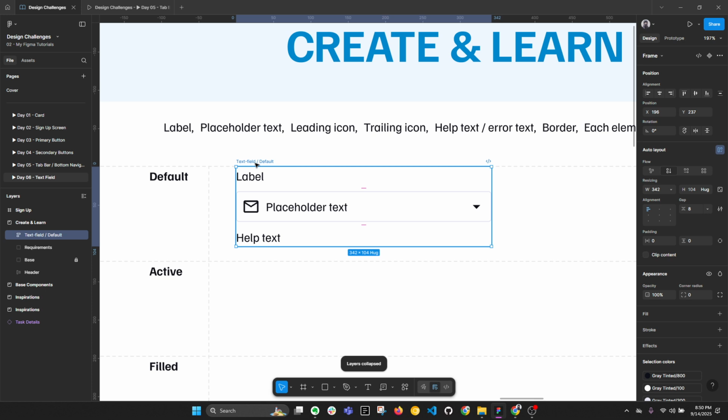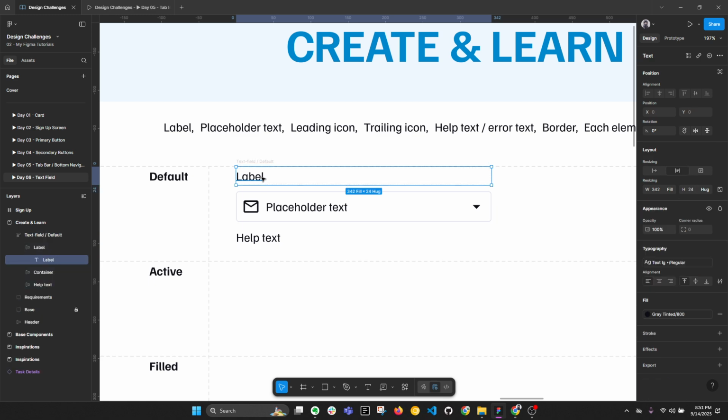Now let's break down some best practices. Labels, as I mentioned, are there to provide context and to describe the expected information, so that a user will read this and know, okay, this is what I'm supposed to provide. And in the long run we are supposed to keep them concise. They shouldn't be longer, or a full sentence or anything. They need to be one or two words, a combination of words like email or email address, full name or first name. So these kinds of words we will be using.